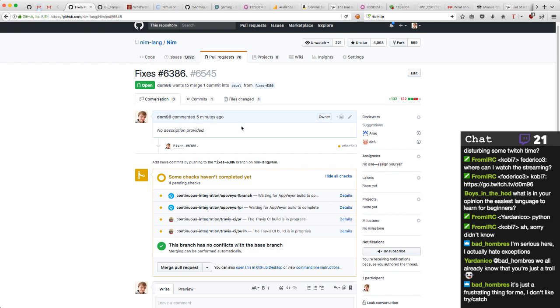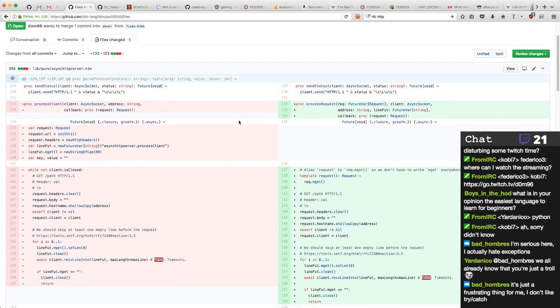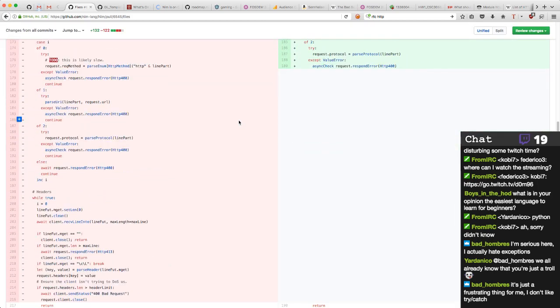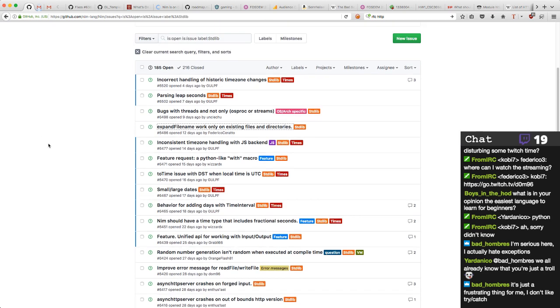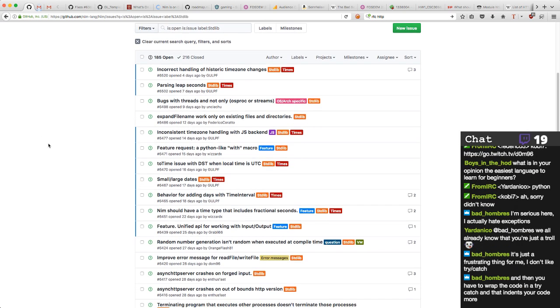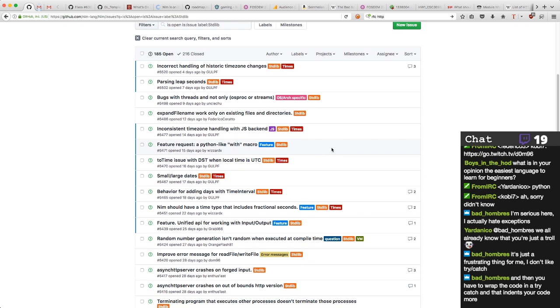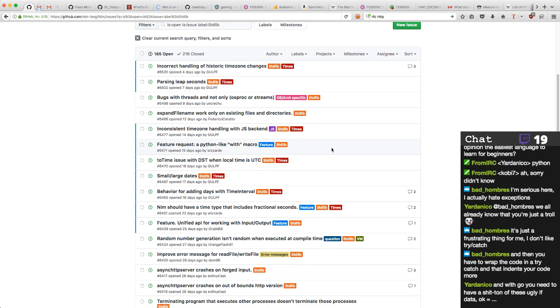Let's continue, shall we? So I created this pull request. We'll see what others say about it. And let's just continue looking through these standard library issues. I have been streaming for an hour and 40 minutes now, though. I'll probably try to find something quick to do, and then I'll probably finish in around 20 minutes or so. I did say that I wanted to have slightly shorter live streams from now on, and my last couple were like 3 hours long, so I don't think I can take that again.